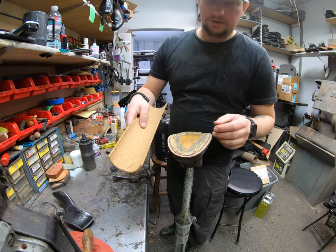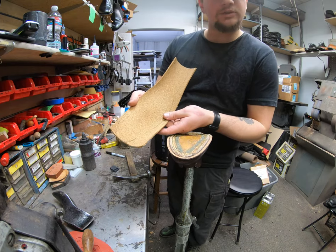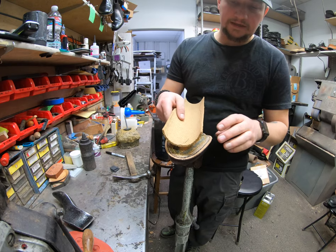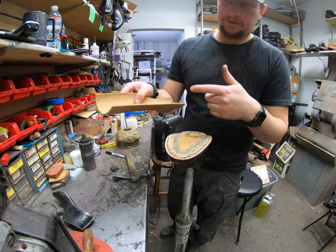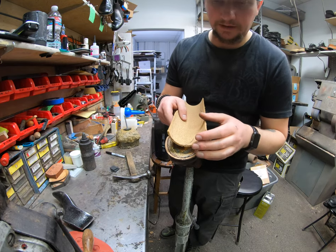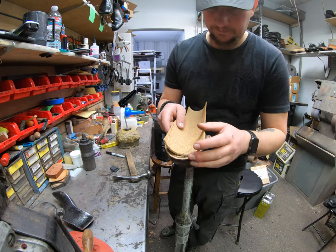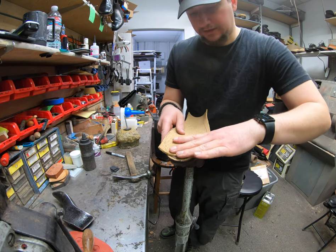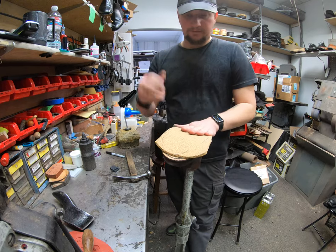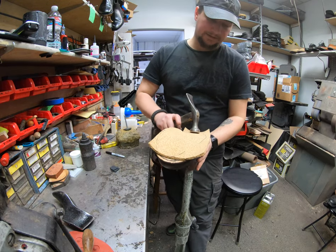I've got my cork sheet here already pre-cut. It's kind of crudely cut basically because it comes in larger sheets. I can cut it down a bit more, but this was kind of a final piece here, so I just cut it straight across so I don't have tiny little chunks laying around somewhere, eventually just collecting dust or making more dust for me. I don't want to deal with that, so I just cut off whatever last bit I had on that particular strip.